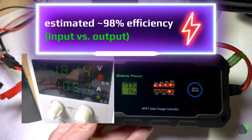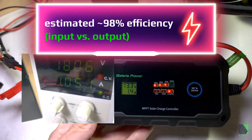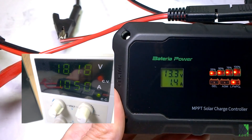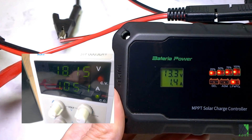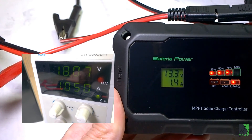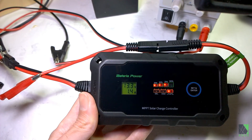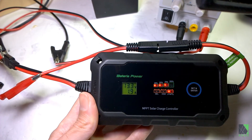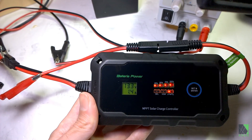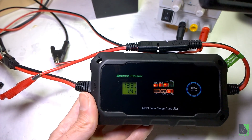Many charge controllers claim to have MPPT and they don't — but this one is actually doing a DC conversion. An MPPT charge controller is simply a DC-to-DC converter with a microprocessor controlling it, watching the input and output, verifying that the maximum amount of power is being developed by holding the solar panel at wherever it produces the most power. That voltage is a moving target and you never know exactly what it's going to be. This charge controller is hunting around a little bit, which is very common — it's trying to figure out where the best power is. MPPT charge controllers are known for hunting, meaning they keep changing the impedance between input and output to find where the most power is, and that is exactly what the charge controller should be doing.